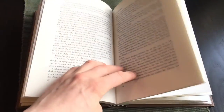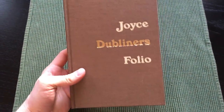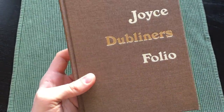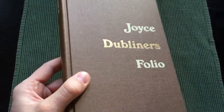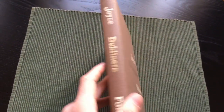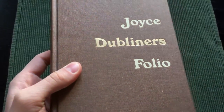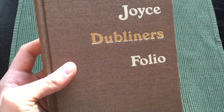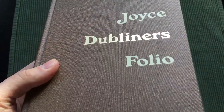The binding is a bit stiff but it is a shorter book so that's usually the case. And that was Dubliners — a great book if you want to start reading James Joyce. You almost have to begin with this one. I would absolutely recommend this edition and also recommend reading James Joyce. It would of course help if you had some knowledge about Ireland in the late 1800s and early 1900s, especially politics and the relations between Ireland and England.